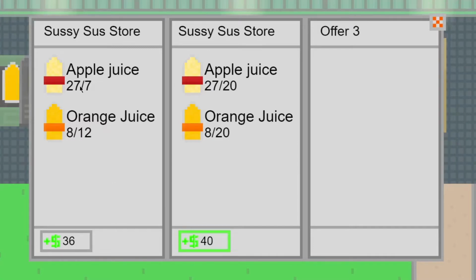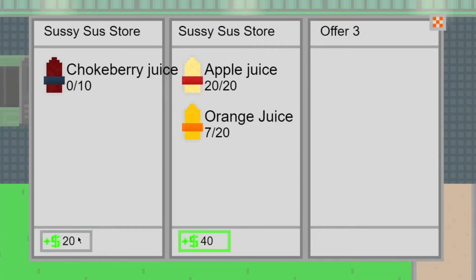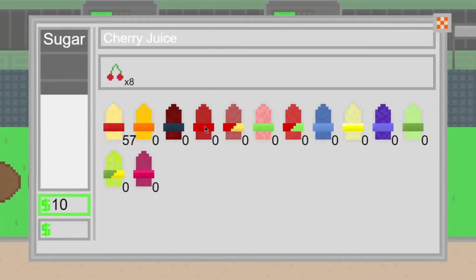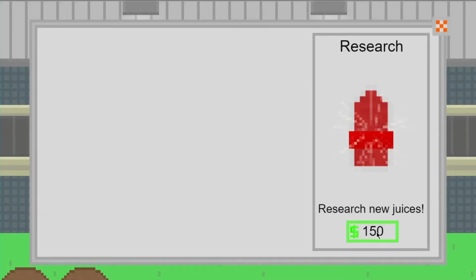I want all orders to be random, and I can see a really big amount of work ahead, so I'll do this in between this and the next episode. Now let's focus on improving other parts of the game. For example, did you notice the new graphics showing the player all ingredients needed to produce a juice? And how about this beautiful research particle? Well, maybe they are not that beautiful, but this still works for me.